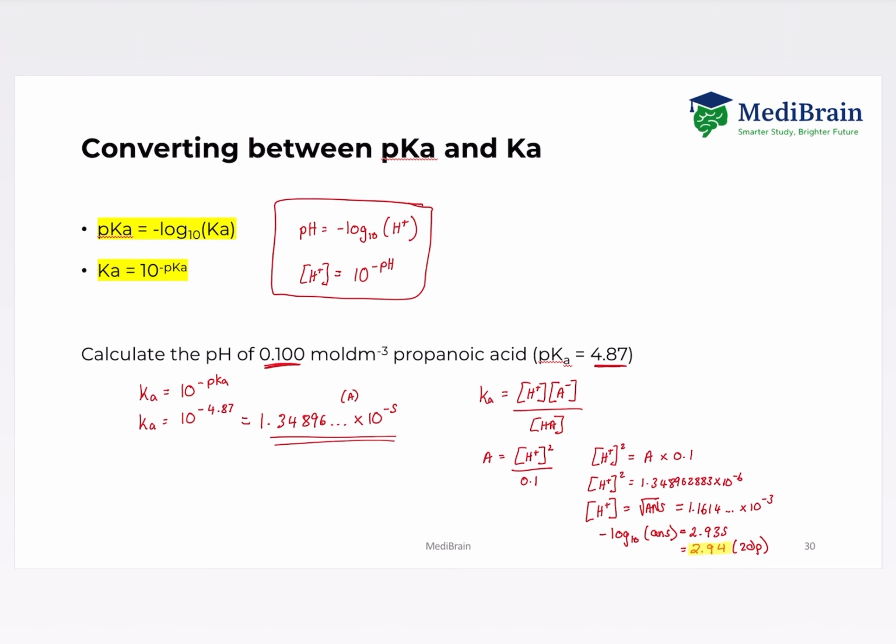So we've looked at weak acids and the expression for Ka. We've looked at some calculation questions, and we finished off by looking at pKa and Ka. In the next video, we're going to be looking at more difficult questions with weak acids and bases, because a lot of them come up in exams as 4 or 5 markers.